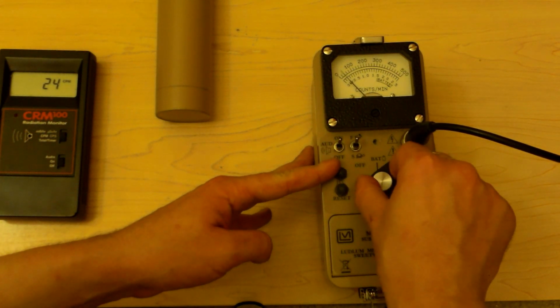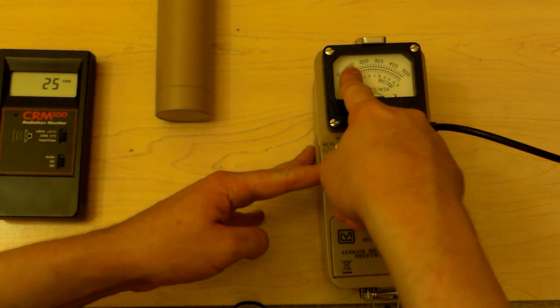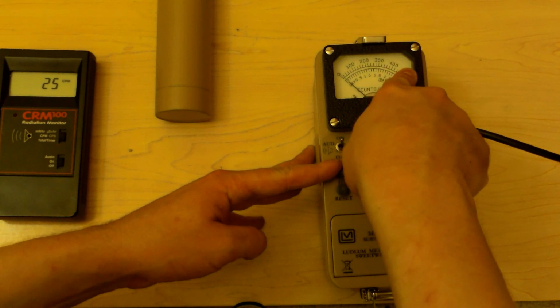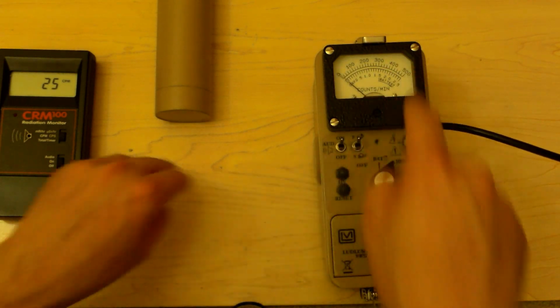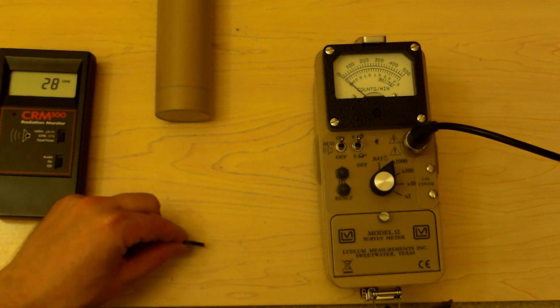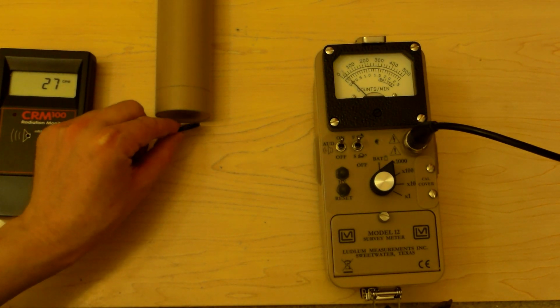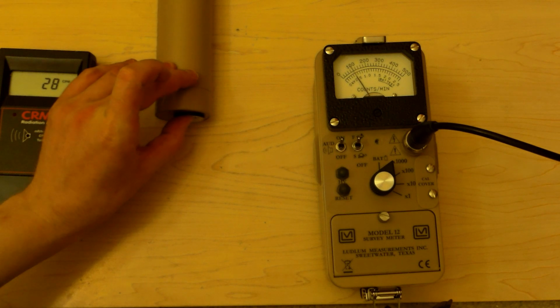Let's move it to times 1,000 now. 0, 100,000, 200,000, 300,000, 400,000, 500,000. So 500,000 counts per minute is the max. Make sense? Not bad.